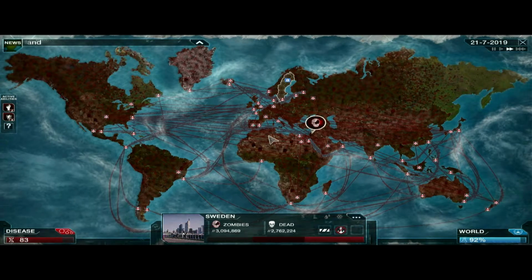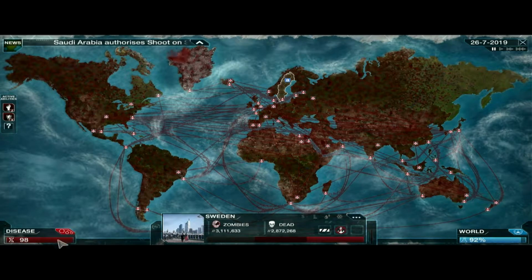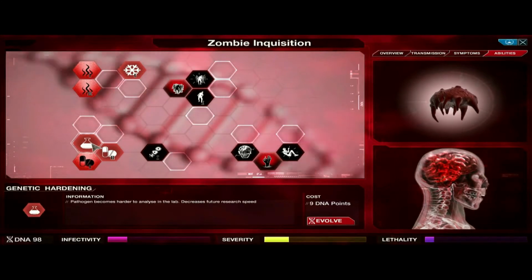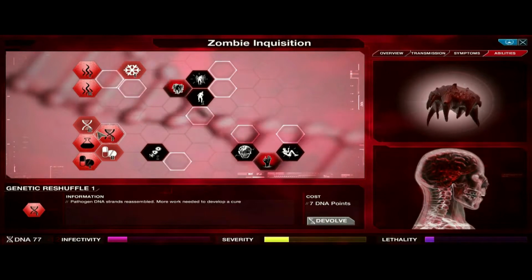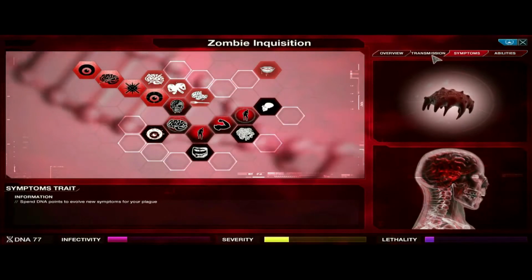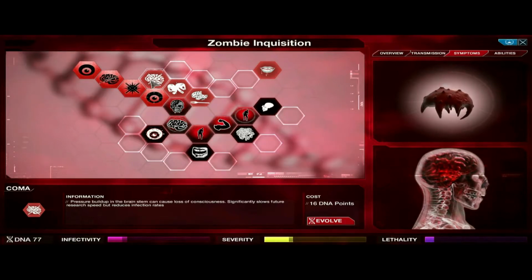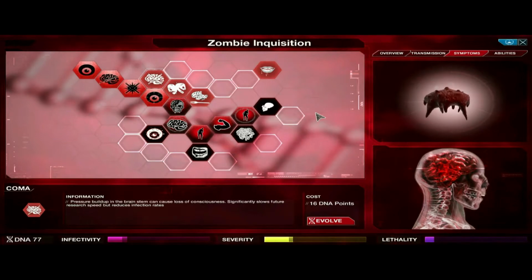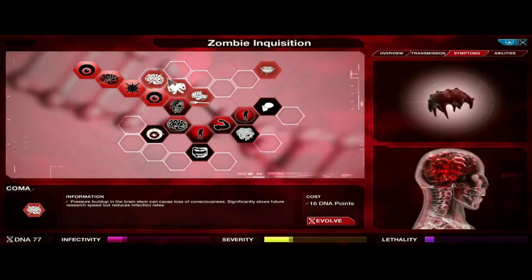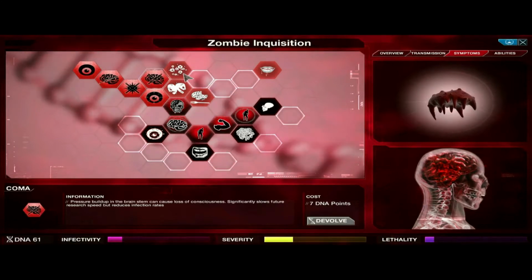Alright, so let's see. Alright, they are getting close to a cure, so we don't want that. Let's go ahead and delay them with a genetic shuffle. Alright, with that in place, that'll slow them down a bit. And, let's see. You know what, we're gonna do this. We're gonna go for a double-pronged attack here. We're gonna use the zombies, of course, to kill off the armed forces and ZCOM, and we'll also use the plague itself to kill the remaining infected, so that we can slow down their research speed.